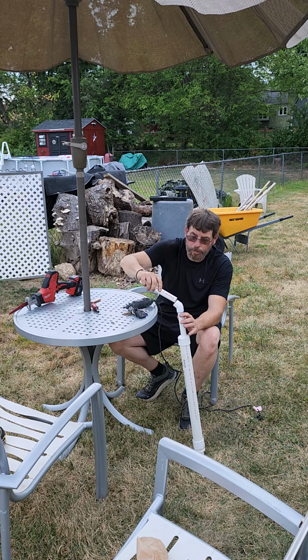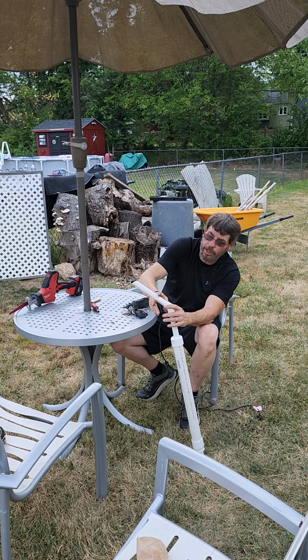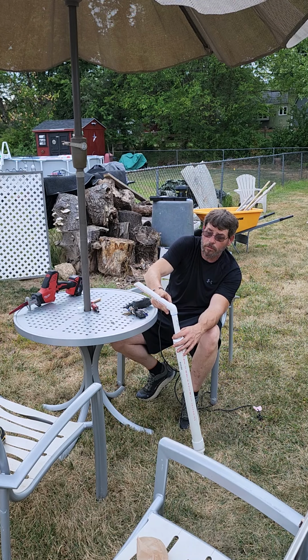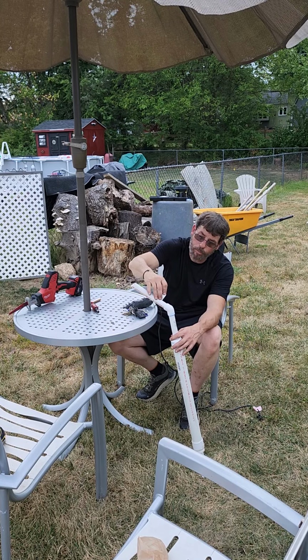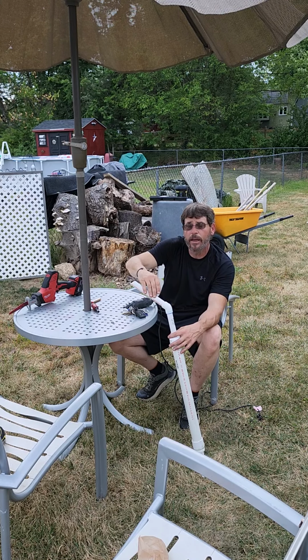Get yourself a little piece of pipe. Cut it however long you want it. You don't really need it that big, maybe like this long. That's including the cap. Cap's right here. Boop, boop. You glue the cap on, and there you go. You got a 24-inch backpack hand dredge.